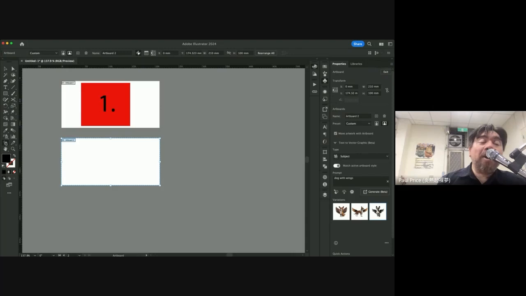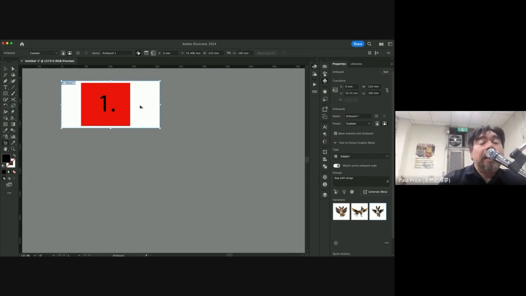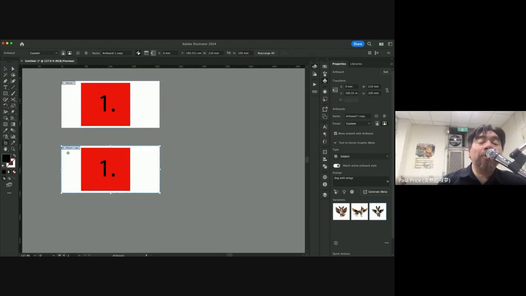But there's an easier way. Let's click on that artboard tool again. I'm going to click on the second artboard and delete it. Now there'll only be one artboard. Use the Option key, or the Alt key on your keyboard. Notice that the cursor will have a double cursor icon. Now I'm actually duplicating that artboard. You click and drag, and if you let go, now it'll say 02, artboard 1 copy. That means you duplicated artboard 1, including the items. So you have item 1, artboard 1 and artboard 2.